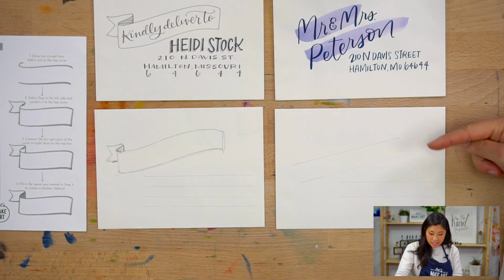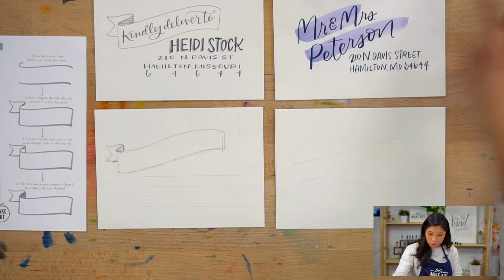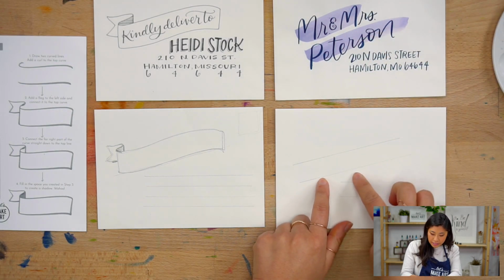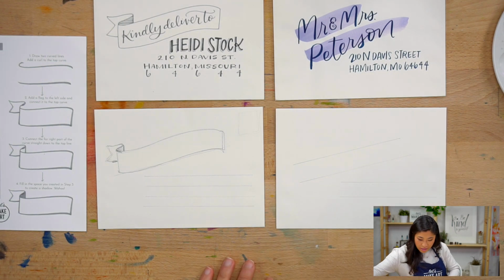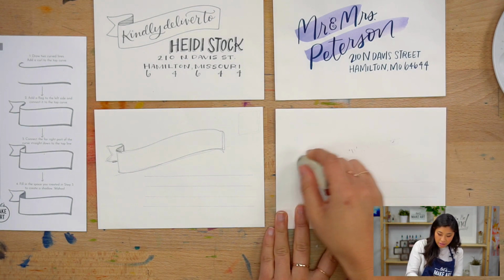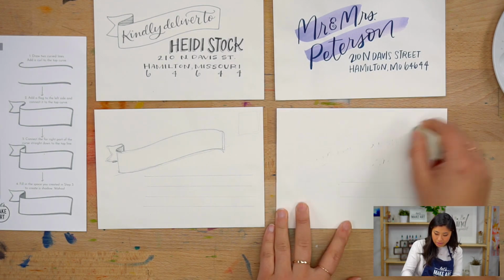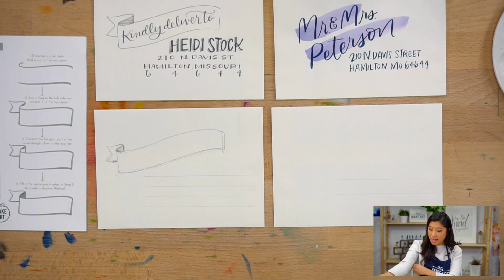So when I'm looking at this, I didn't draw a banner for this one, but I want to show if you don't want to do a banner, you can use your watercolors, and I'm drawing the swooshes here. So I have my two parallel lines here, and I'm going to trust myself, and I think that I'm going to erase these or just make them a little bit lighter, because the beauty of watercolors is that they're transparent. So you see my pencil lines, and I'm just going to erase them. Even if you have a little bit of a faint line, that might help you out. Go ahead and do that.